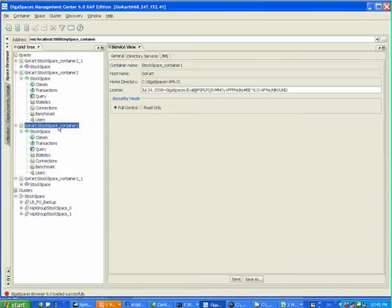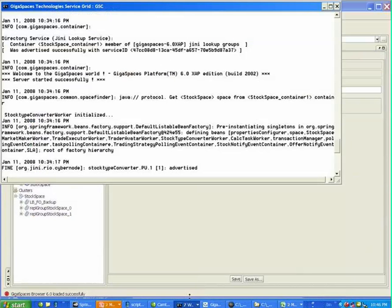This rich platform allows us to serve up not only Excel, but many other types of application solutions as well, allowing for interoperability. Now what would happen if we were to kill off this particular primary space? Well, by opening up this console, I can see it's running right here in this process. It's the stock space container 1. That's one of our primary partitions. If I kill it, what will happen? You'd expect that it would be a bad thing. Watch how it self-heals, and watch later to see that Excel doesn't break.